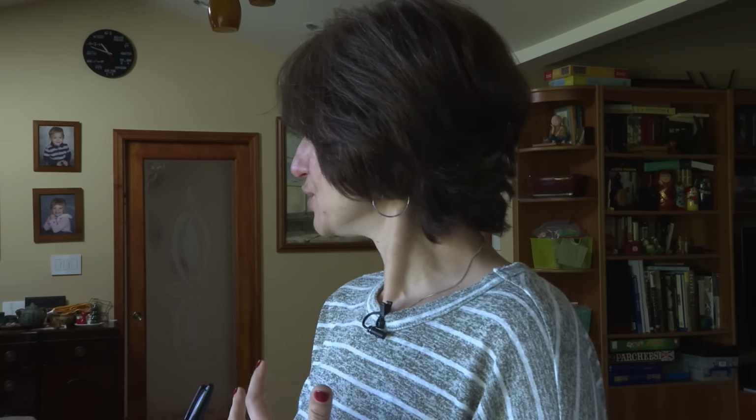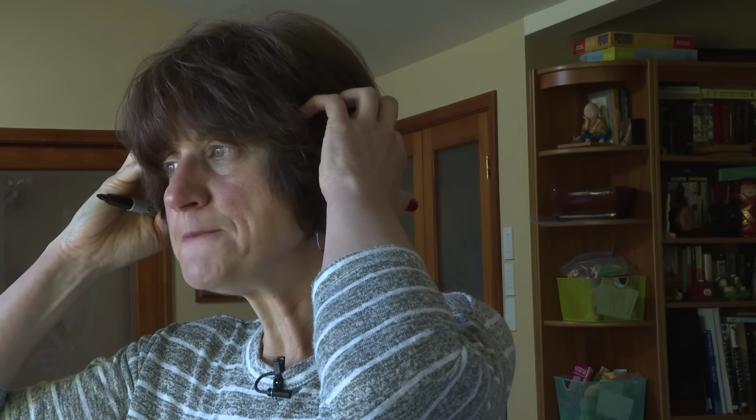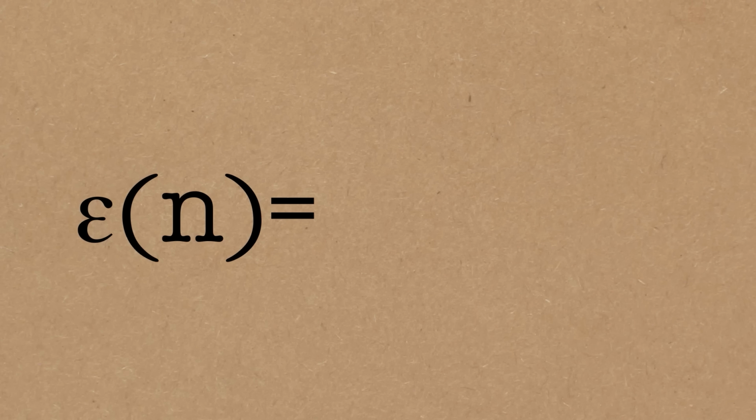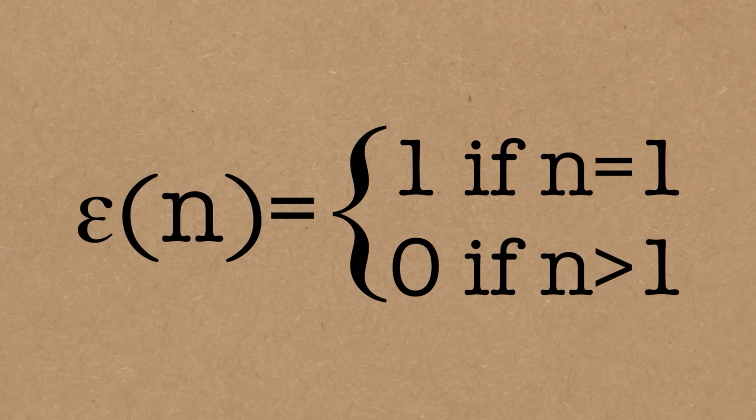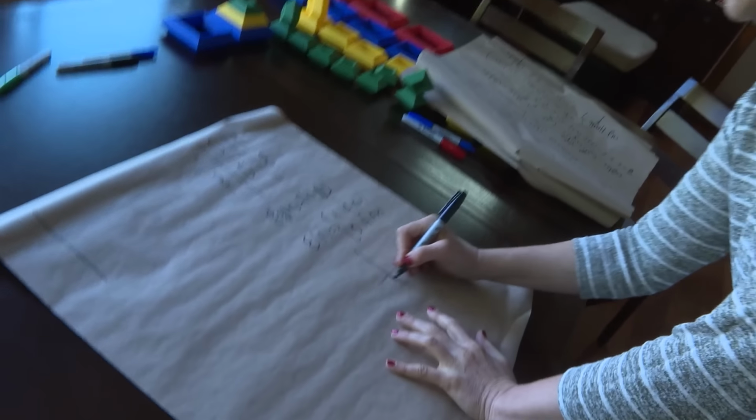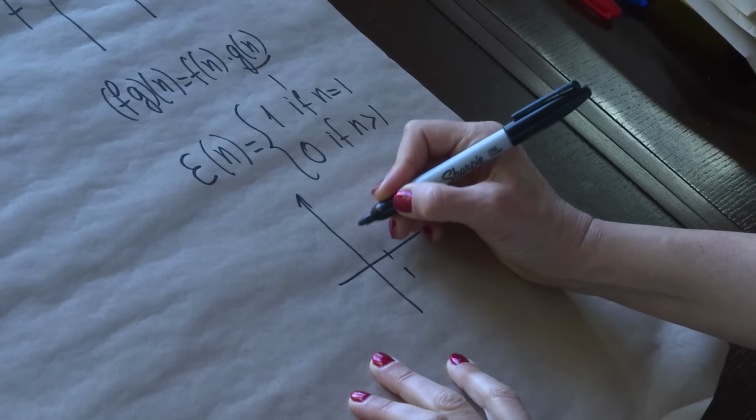Well, here I can't have 0.3 because that's not a natural number. But what would be the embodiment of this epsilon as a function in our world? It's kind of the smallest thing that's not 0, but it's still there. So what would that be? Epsilon of n would be 1 if n is 1, and then 0 if n is bigger. So what does this function do? It goes blip, and then it's dead. So that's the closest. So you're thinking, how useful could this function possibly be, right?